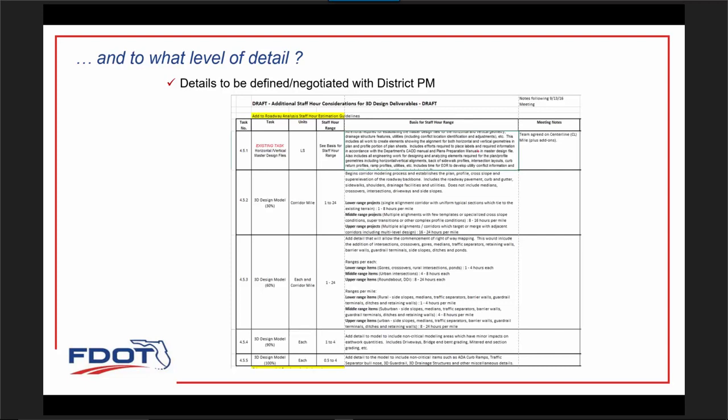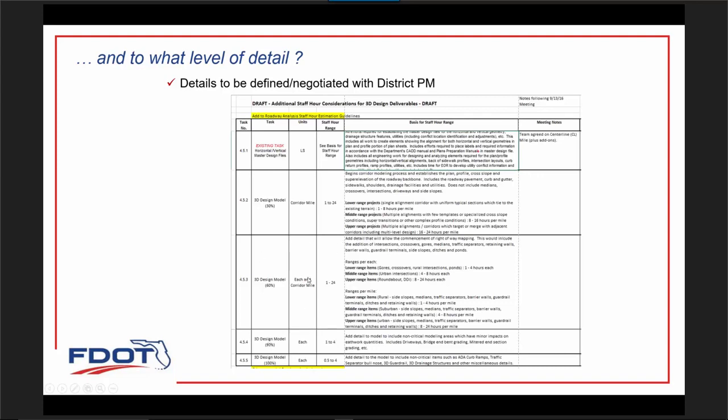As you can see, this is just a sample screenshot of what the scope of work task would be. I don't even think it's in the 4 sections anymore. I think there's a whole new section for negotiating hours for building models. But as you can see, it's similar to the way we estimate current projects. Lower ranges for hours on certain types of projects, middle ranges for others, and upper range hours for more complex jobs. And then you can see it's broken up into different phases. So what you build for 30% is going to include so much per hour, 60%, 90%, and final plans.